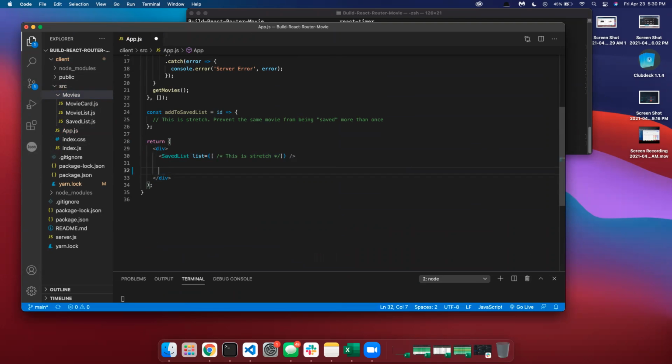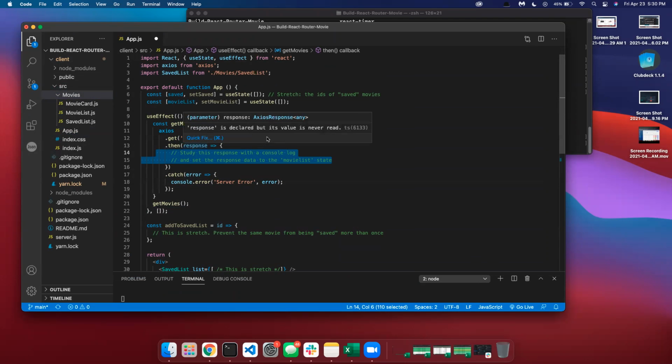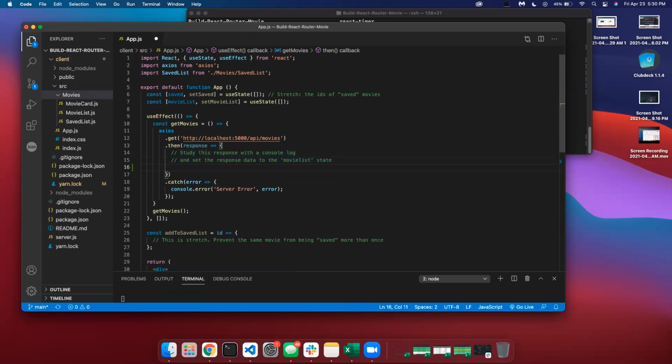No, actually, before we do that, let's do a couple of things. Marka hore waxaan fiirinaynaa meeshaan. So inta waxay leedahay we have to study the response from this API. But I already know the response, so I'm just gonna set it to the state. Set movie list. The state is this, set movie list. And now I'm just gonna say here response.data. So that's where the data is.